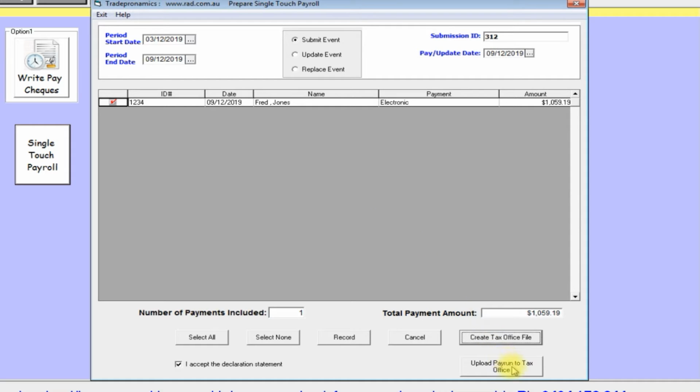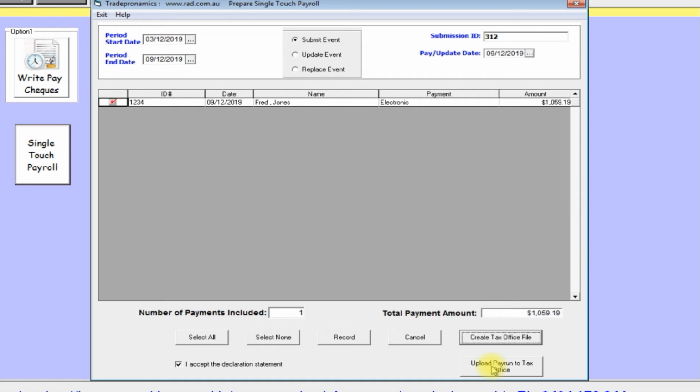All you do is go upload pay run to tax office and upload it, and it goes to the tax office. So that way there's no need for pay-as-you-go summaries at the end of the year, and that's all there is to it. So you do your payroll as normal and just upload the tax office file to the tax office through this button here, this website, and your payroll is done.